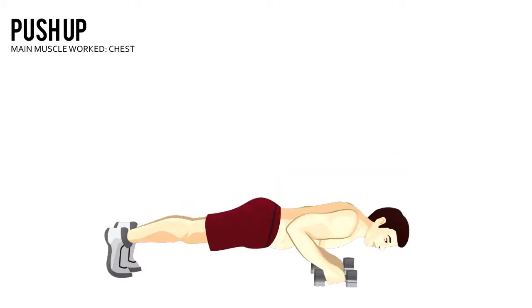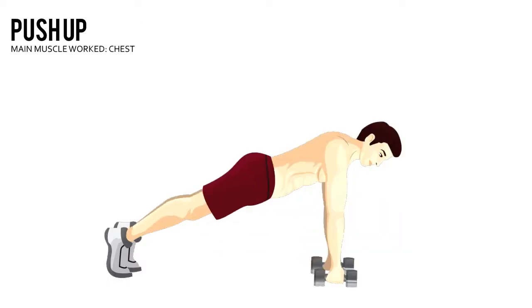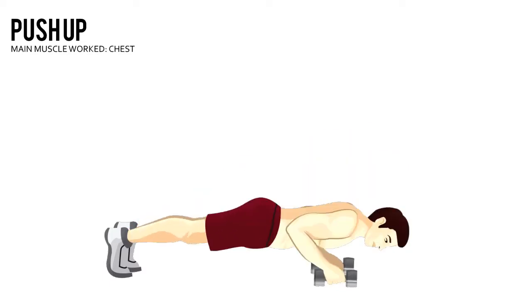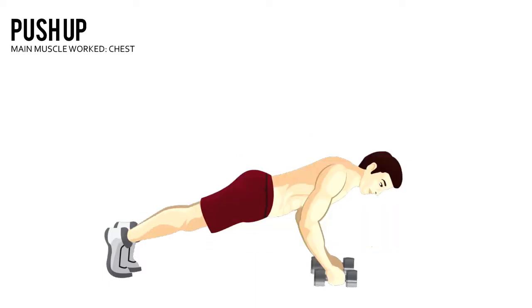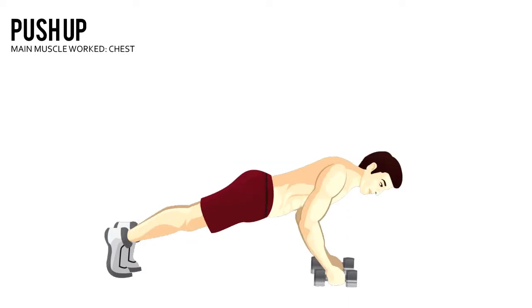Push-up. Get down on the floor and assume a push-up position. Your hands should be slightly wider than and in line with your shoulders, your feet slightly wider than hip-width apart, and your arms straight. Keep your back flat. Lower your body until your chest nearly touches the floor. Pause, and then push yourself back up to the starting position.